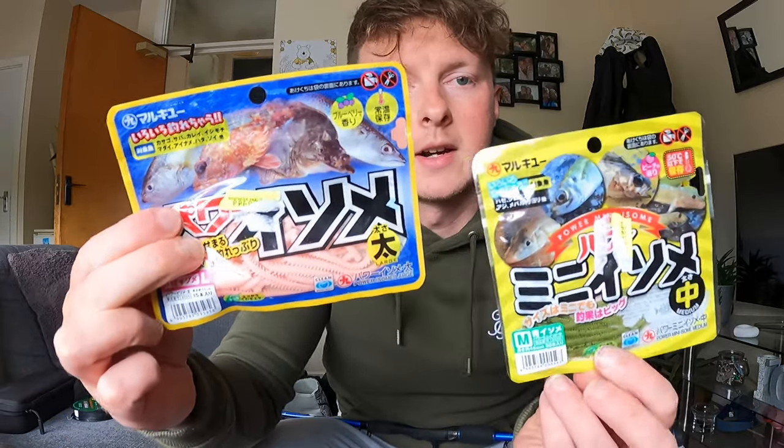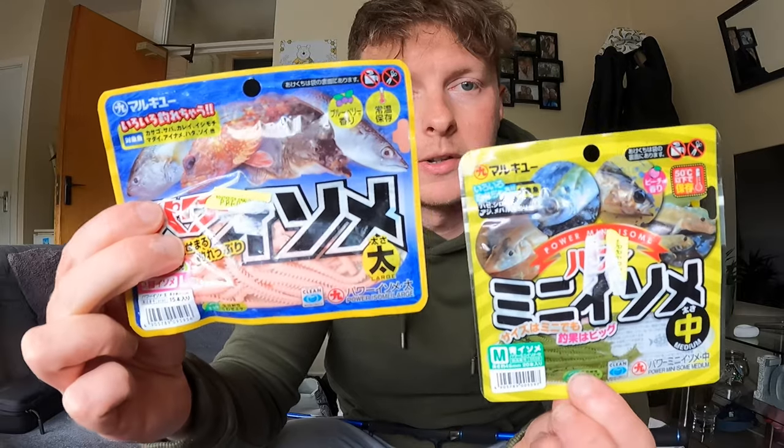So the lures that you use on the drop shot hook - you can use all sorts of soft plastic, but the most popular thing would be the isomy worms. They sent me down these two in particular - there's a pink one and a green one. There's a bit of a smell off them, they let off a scent. So if you're from the middle of Ireland and you don't have time to get down to the sea to dig fresh ragworm and stuff like that, these are a gift and they'll often outperform fresh baits. And you're only really using about an inch of it so it'll last forever - that one packet will last you well over a year if you're going down regularly.